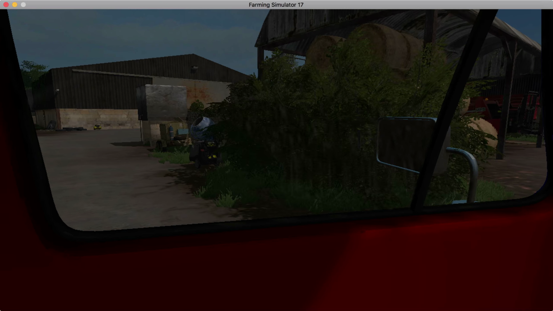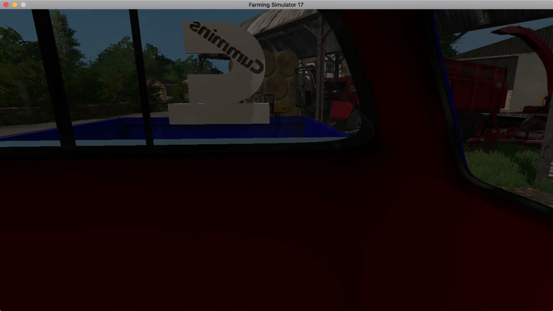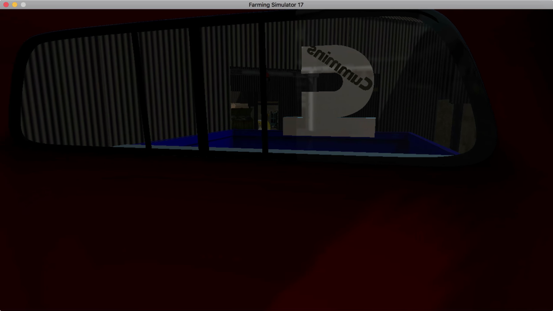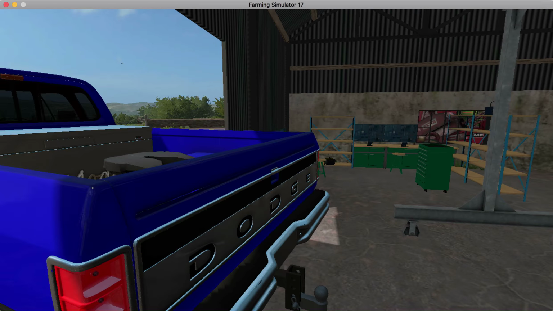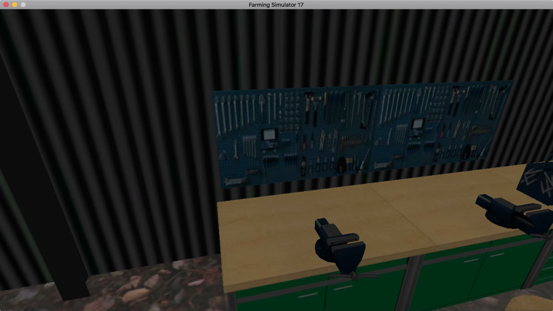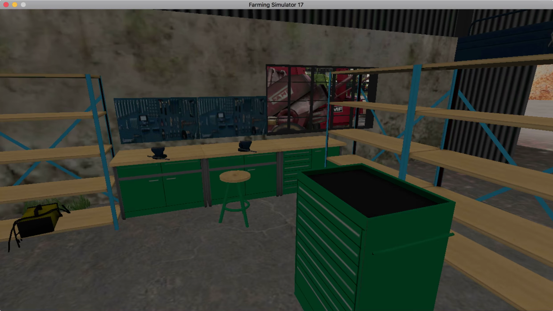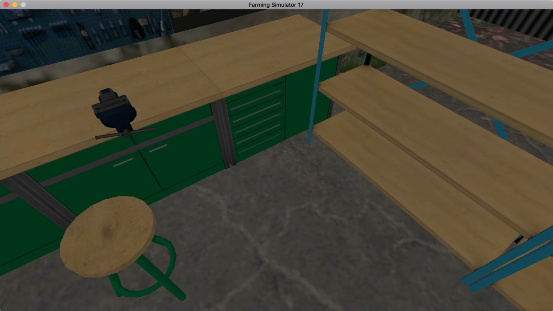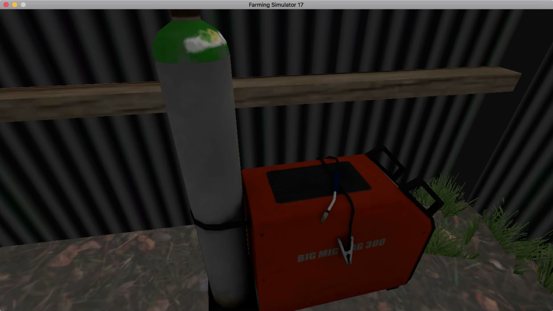Okay, one sec. Right, what do I need? Toolbox. Jump pack. I'm gonna take my car. I'll take this one.